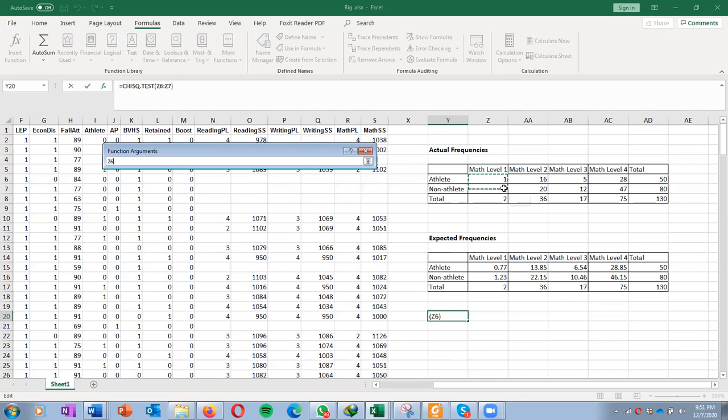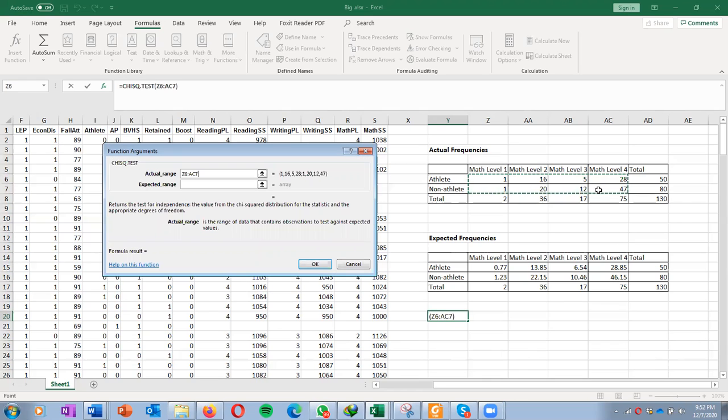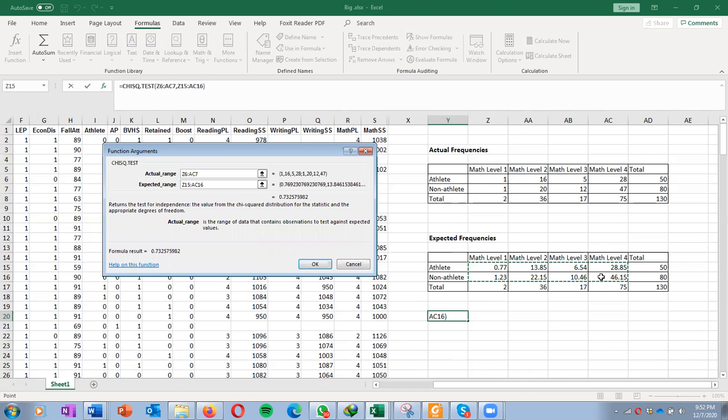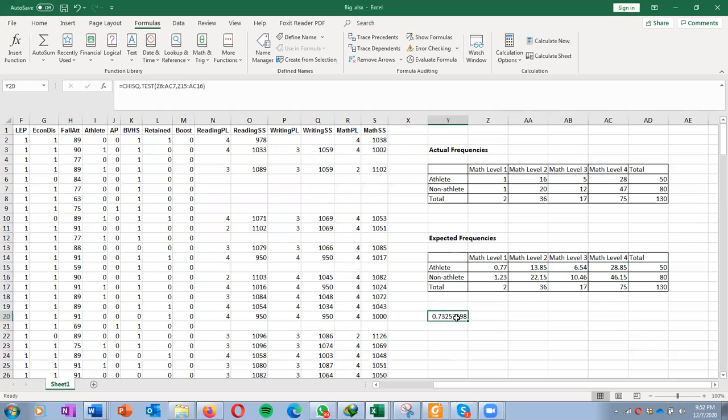So block here, all right? And then for the expected range, the same thing, the same step. Do not include the total number here. And then click OK. So our result, or the p-value here, is 0.73.